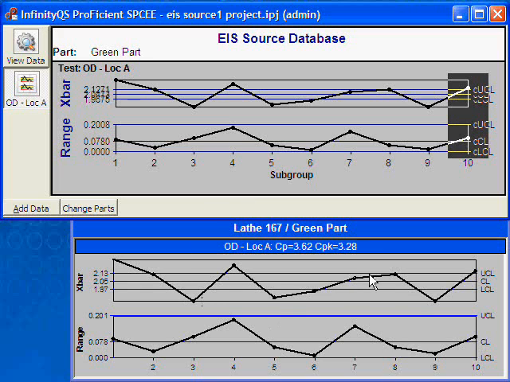And you can see that the chart's just updated. So now those 3 subgroups that I just added have been grabbed by EIS using the reader from the source database, created the IDEF files that the writer then gobbled up from that same folder and pushed them to the destination database. And now both my databases still contain the same data.